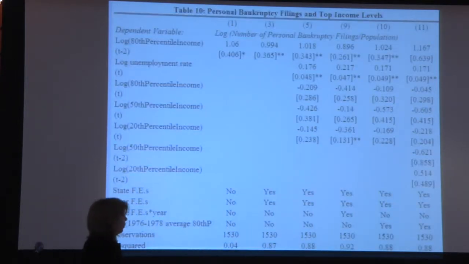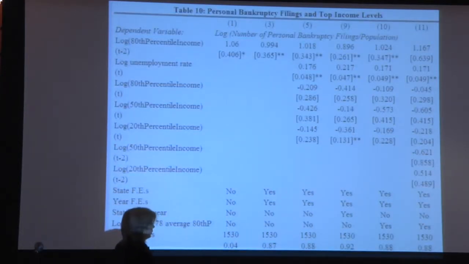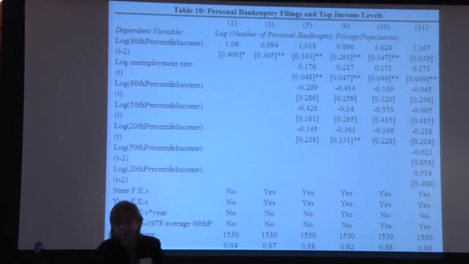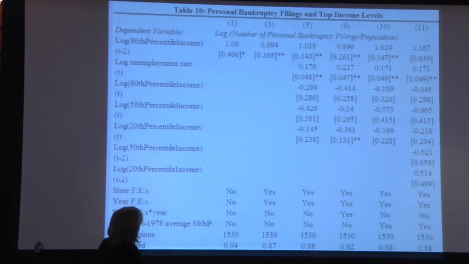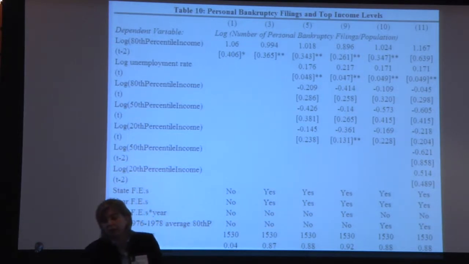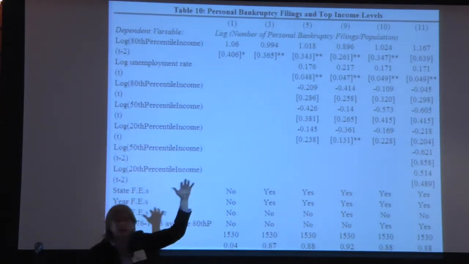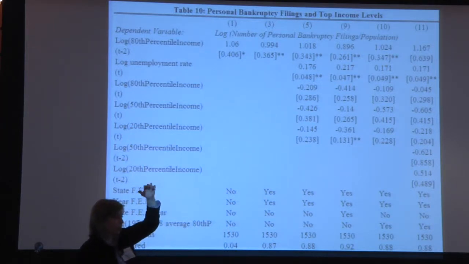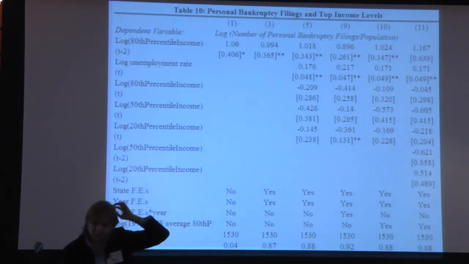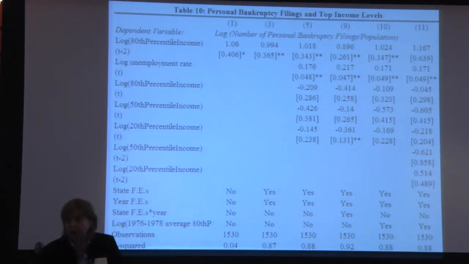Personal bankruptcies — not just of the non-rich but everyone — is really an amazing test. It was surprising: we expected there to be an effect but didn't expect to be able to identify it. Looking at the lag version of income of the rich — T minus two, because it takes some time for personal bankruptcy — the income of the rich predicts personal bankruptcies in the future. We run a bunch of different tests to see if this is robust, and it stays really robust across adding in other points in the distribution.